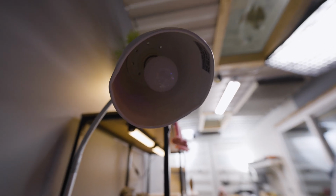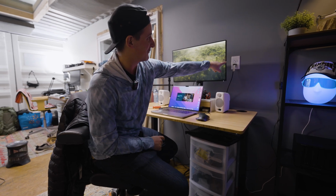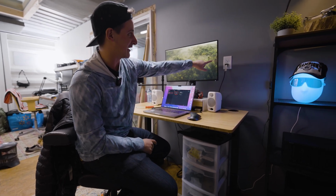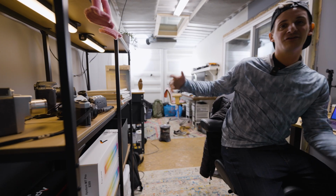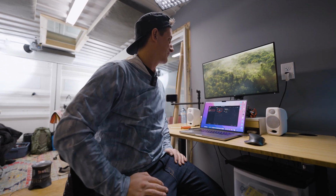That light does not work as of yet. This is why I said it's a 95% done studio tour, because I do at some point need to add a couple more wall plugs, because right now I have one at this level here, which is kind of a weird spot, and then one down below, and then we have one more in the middle. So clearly not enough. I really want to get one up high, so I get rid of all these dangling cables, because it brings down the clean office look factor quite a bit.